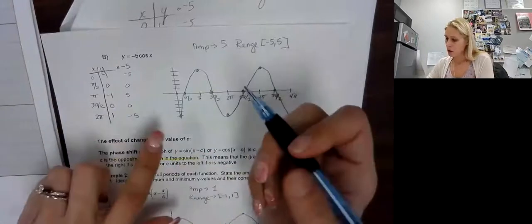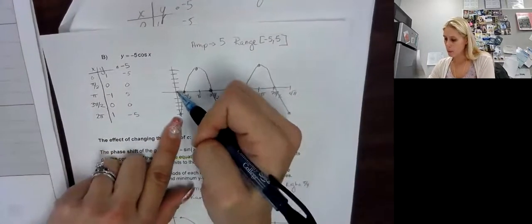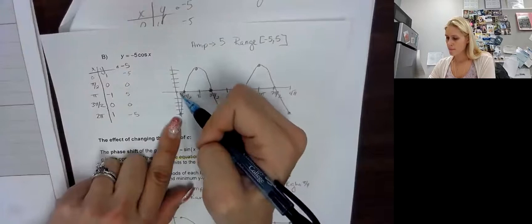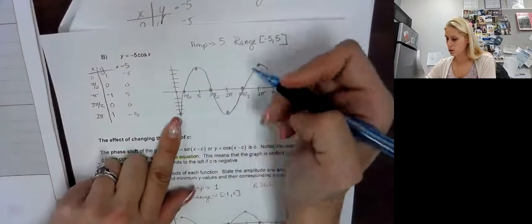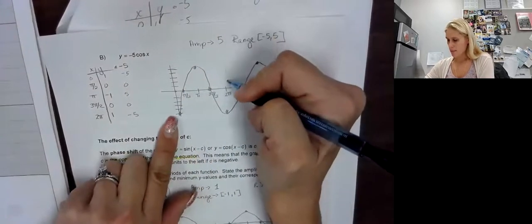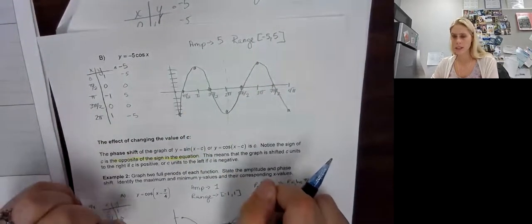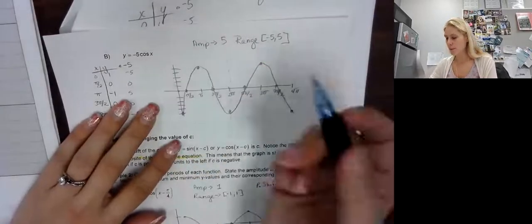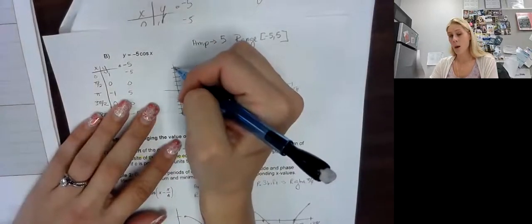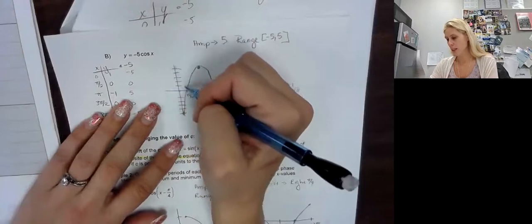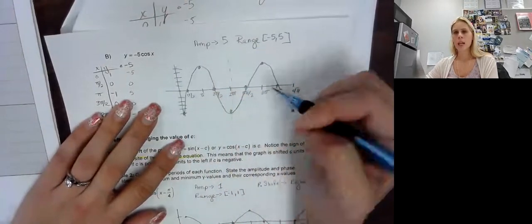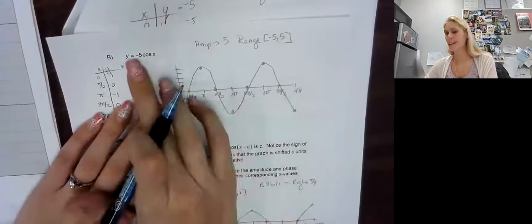Okay, so if I start plotting my points of 0, -5, pi over 2, 0, and so on, here is my period. That's the first period, and then I do it for my second because it wants us to graph 2 periods. And look, it did flip. Remember, our parent function cosine starts above and dips down, and we reflect it because there's a negative out front.